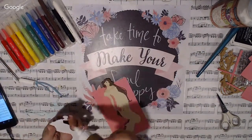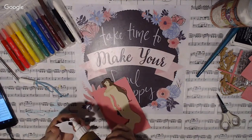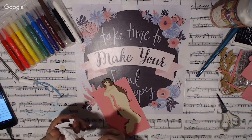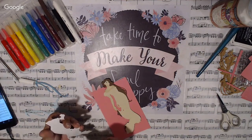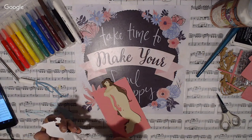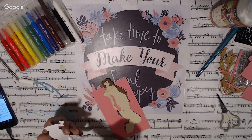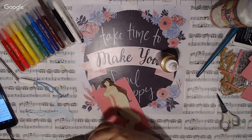And she's supposed to have some little flowers there, so I'll see what I come up with, because I think I lost most of the little flowers. To be honest with you, I thought that they were like little scraps from when you cut it out. You know, it has those little wonky shapes. So I might have to find a little flower punch or something and cut out some little flowers that go there. We'll see.